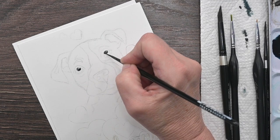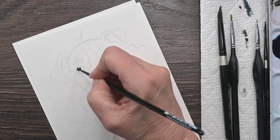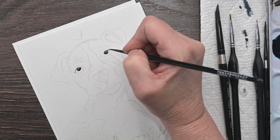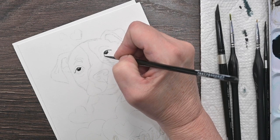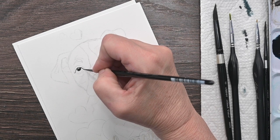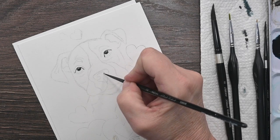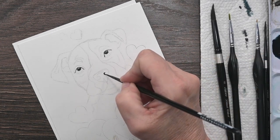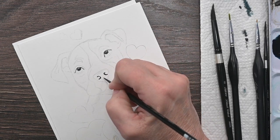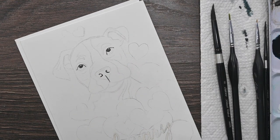You could use black from the tube, but I usually mix my own blacks, just using complementary color mixes. Or for my favorite one, if you followed me for even a minute, you know my favorite mixture is burnt umber and indigo blue to make a nice, deep, dark, rich color that will substitute for black. And of course, I'm using that black in different concentrations. Where I want it to be darker, I am using less water, more pigment, more paint.